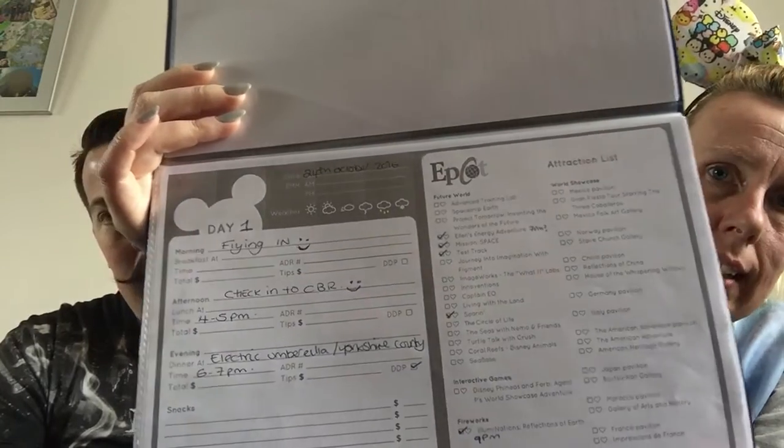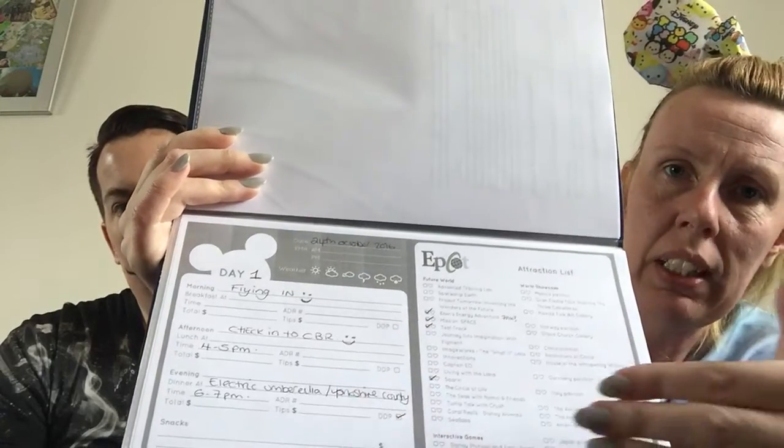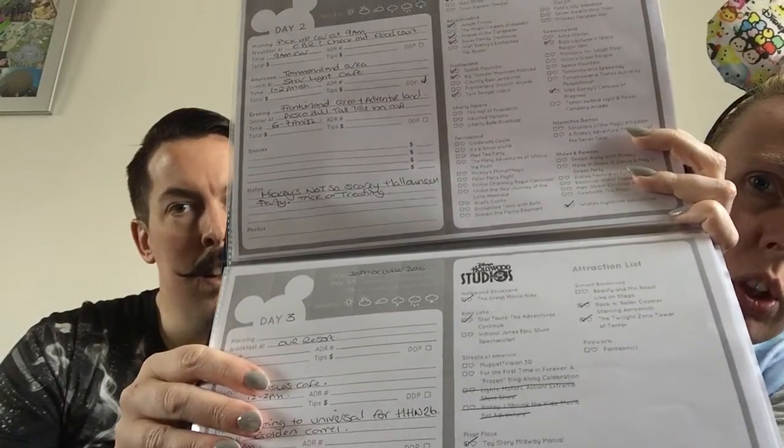So far we've only sketchily planned out our first week of the holiday. Online you can find loads of groovy pages like this, where you can fill in what rides you're going to do, what times you're getting up, and where you're heading. You can print these out, one for each park: Magic Kingdom, Hollywood Studios, and we printed some out for Universal too. We're going through doing our first week at the moment. Some people would be more organised.